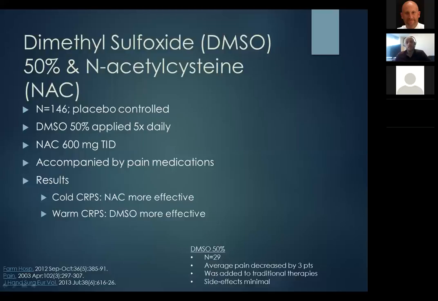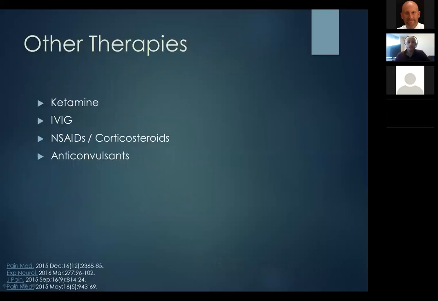So some other therapies that I'm going to talk about that have some data, and I think Dr. Herndon can expand on one that I'm going to talk about a little bit more than I can, because there's not a whole lot of research out there, is ketamine. Ketamine is becoming more often used for this treatment. The reason it started to be used is because it was studied in mice, and it was very beneficial for preventing and treating CRPS. Another thing that's very beneficial is that they found that it was more beneficial for chronic CRPS.